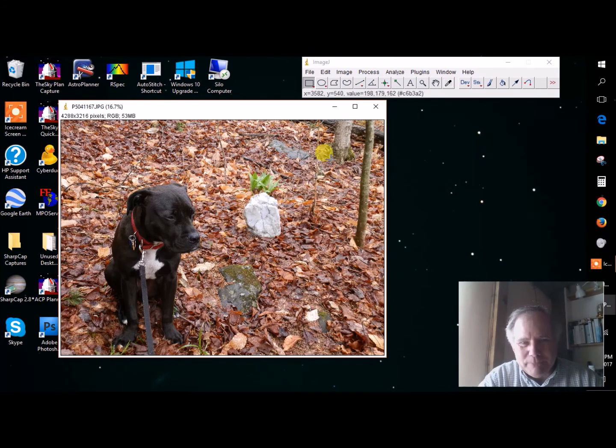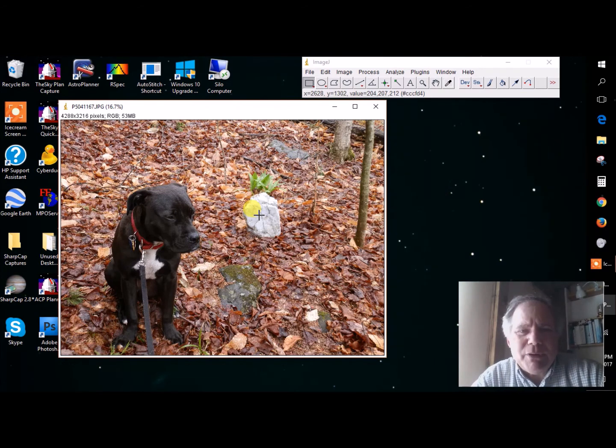But what I want to do is show you how I'm going to refer to this lower space in the ImageJ work. We're going to call this a dialog bar because I don't know what else to call it. So you notice that as I move my cursor around in this image, I'm going to put it on that white rock, what's displayed up there is an XY position that describes that location in the image. And then it says value equals. And if you can see really well, it says 204, 207, and 212. And then in parentheses, some number, some letter combination. I have no idea what the heck that is.